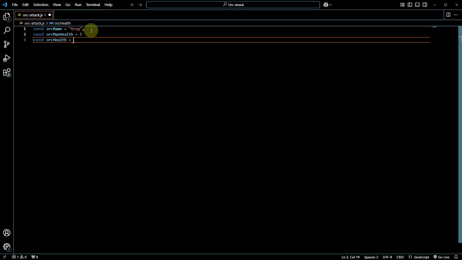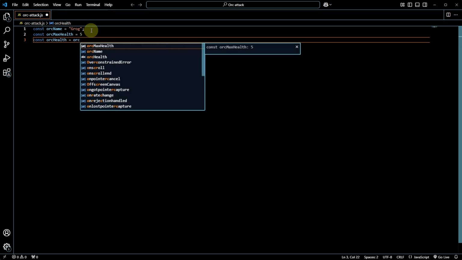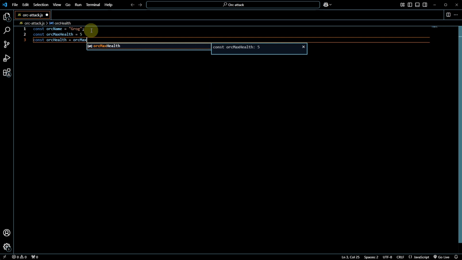And when we start, its current health should just be the same as the max health, so we can use the old value. And there's autocomplete in Visual Studio Code. Every time it's possible to use autocomplete, we should. So when this is highlighted, I can press Tab or I can press Enter on my keyboard. I prefer Tab. It's up to you.